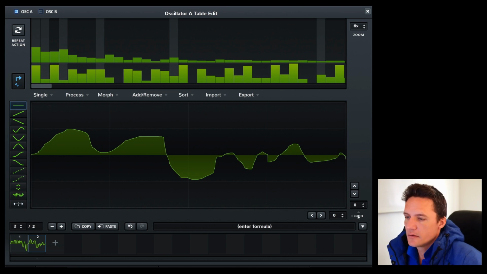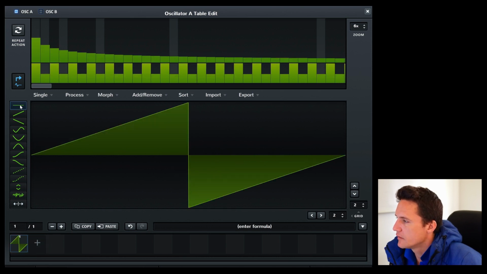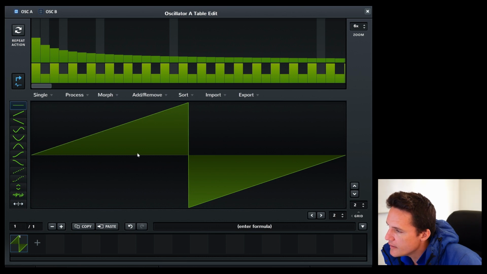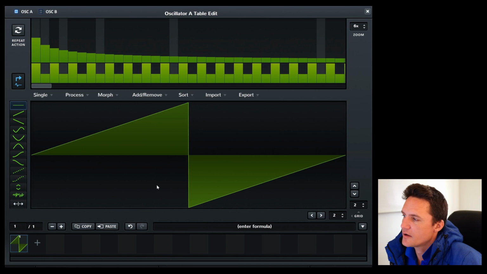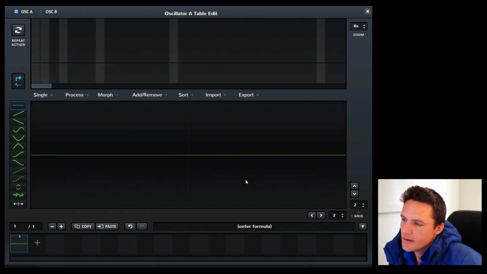You can do that. And then beyond that, you can use the grid. Let's put the grid to 2 and see what we can do with that. So I'll initialize, and here's a flat line. You can put in a flat line. With the grid at 2, you've got segment 1 and it highlights. See that? It's highlighting there, that little line. And then it's in the middle, it's actually highlighting, it's a bit hard to see, and at the top highlighting. So that's where it's going to make its action. So if I click here, there it goes, right? It's flattened that out. Click there, it's flattened that out.